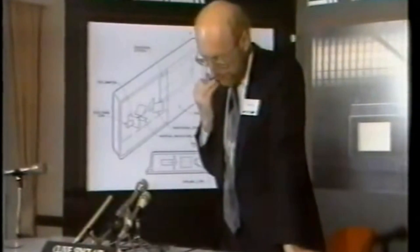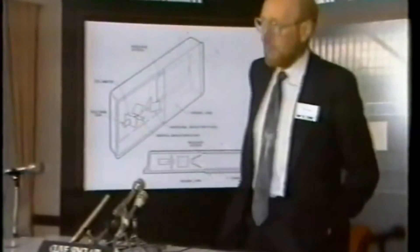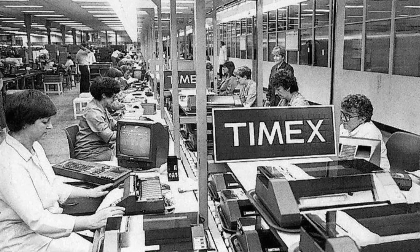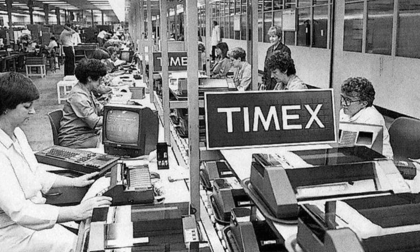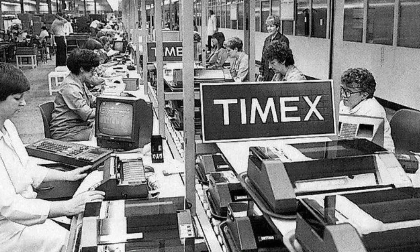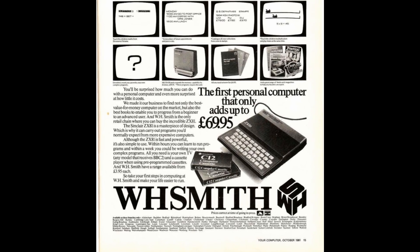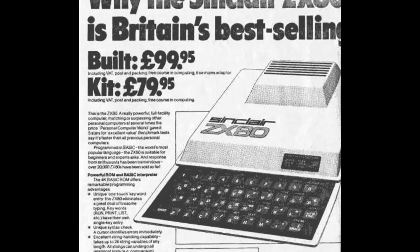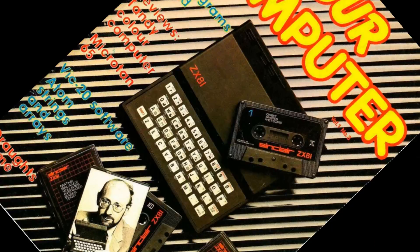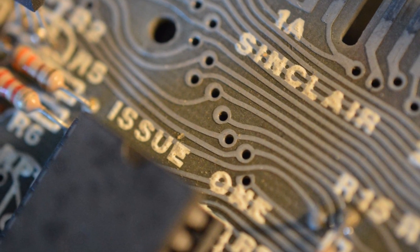Launching on the 5th of March 1981, initially — as with most Sinclair products — there were manufacturing issues with the company tasked with its production, Timex Corporation from its Dundee factory. This meant it sometimes took up to 9 weeks to meet the mail order demand, although ZX80 owners could simply upgrade their machine through installation of a £20 ROM chip kit. Even with initial supply issues, the ZX81 was the first mass-market home machine that could be bought from high street stores. This increased access and lower price, coupled with the success of the ZX80, meant the ZX81 would sell over 1.5 million units before it was discontinued in 1984.